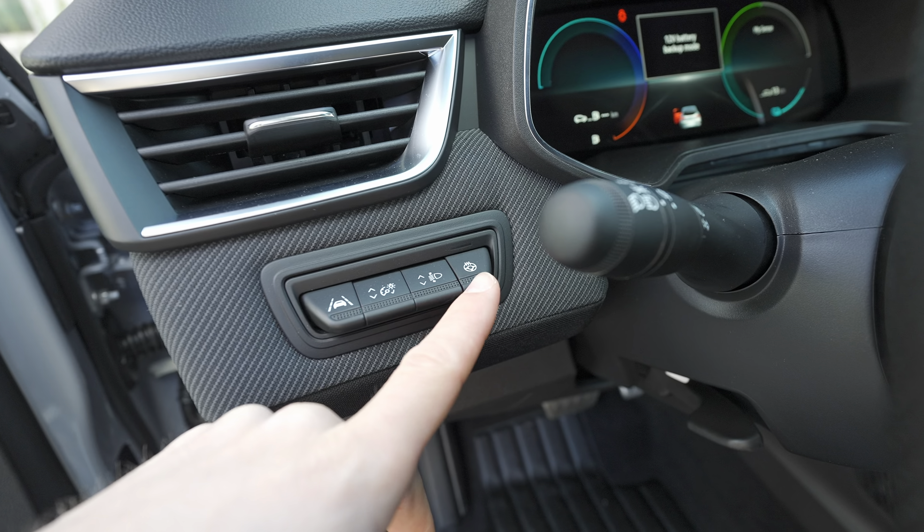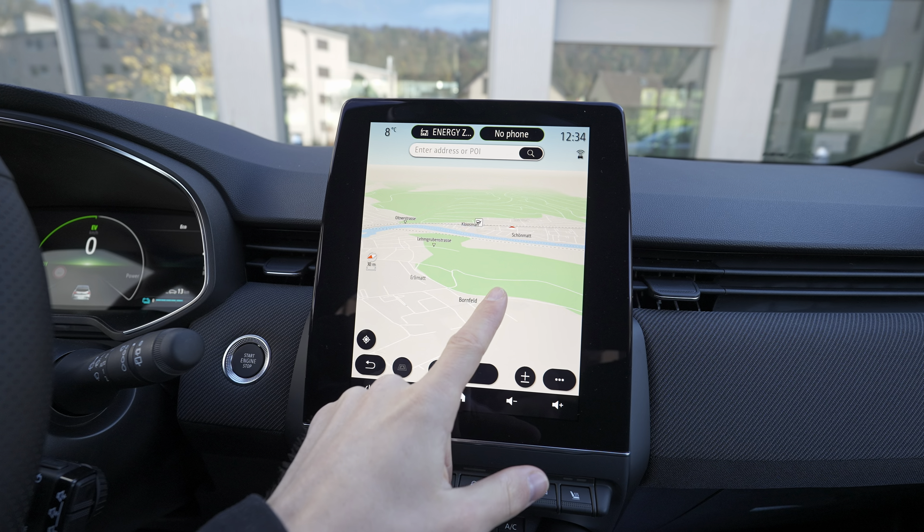Opening the rear door, I can show you the back seat space and adjust the seat. The manual seat adjustment is very simple — just pull it and slide. The rear entrance is surprisingly large because there's no fixed window in the body — the glass is only in the door, which allows for a very big opening. Down in the trunk area you also have good access from this angle.